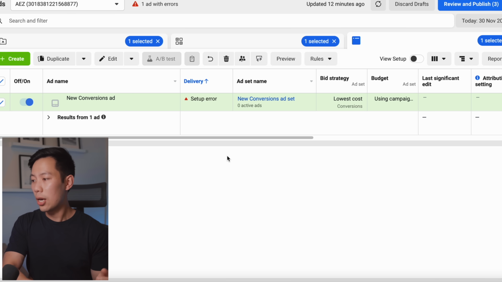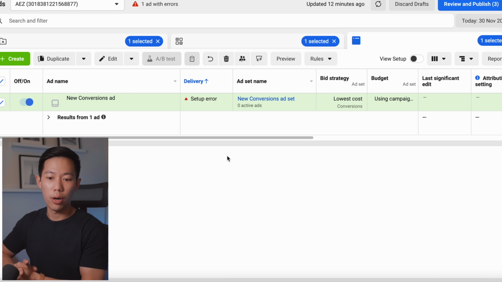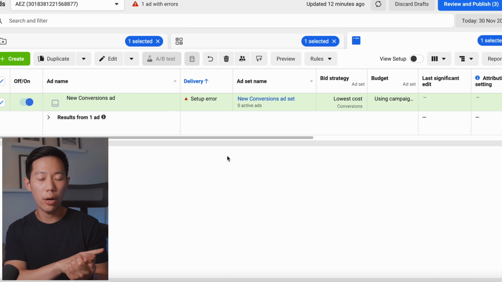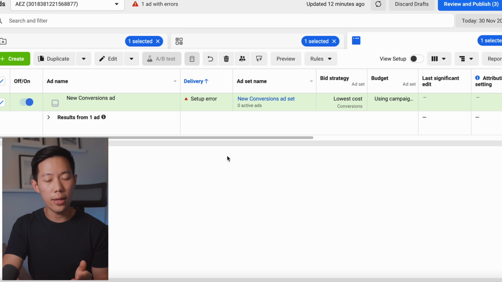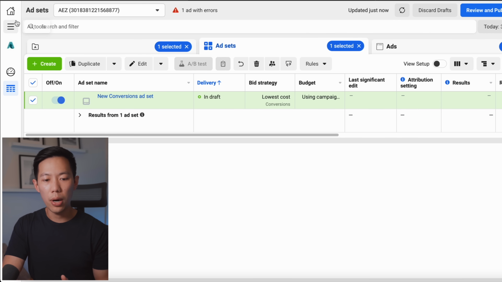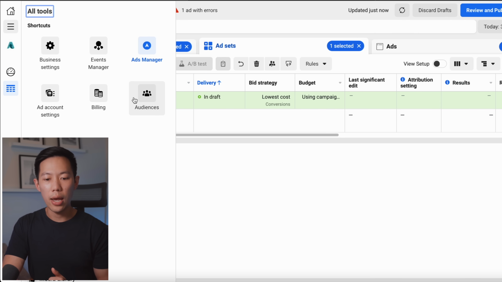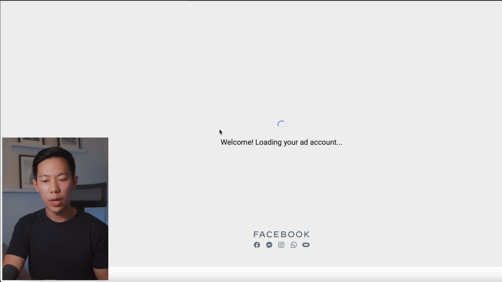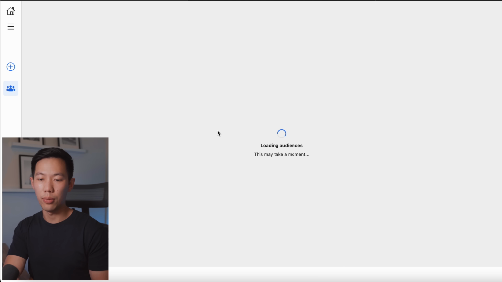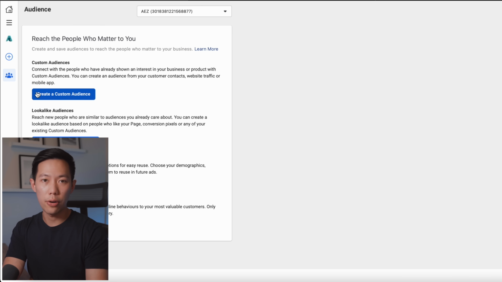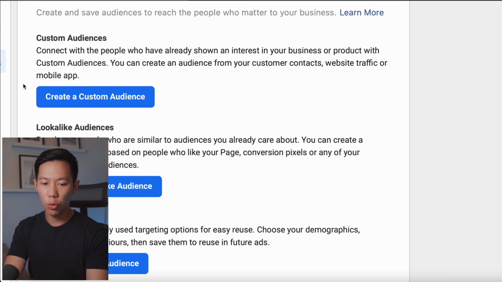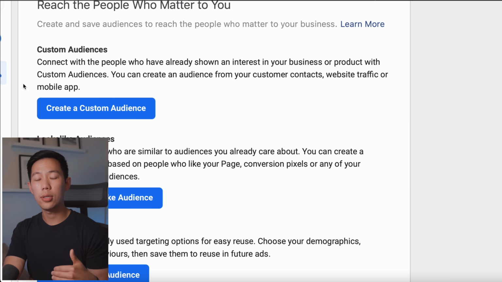Now what you want to do is create an audience, all right? So this is what I recommend you do. I know we just created one in the ad set level, but what we're going to do is click all tools and then move on to audiences here. And this is where the magic happens. This is extremely important. So very quickly showing you the different audience types here. We have custom audiences, which is audiences that you might upload and create custom audiences with.